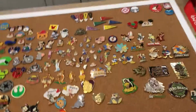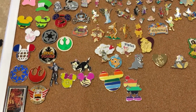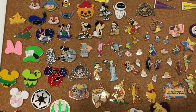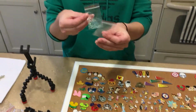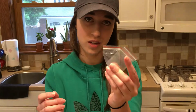When you're purchasing pins, try not to buy lots of pins if you order offline. If you do order a couple pins, don't buy them in bulk. Buy them in sets of maybe 5 or 6. And if you see in the pictures that the pins are coming in these little packages, these are 100% fake pins. Don't buy these.